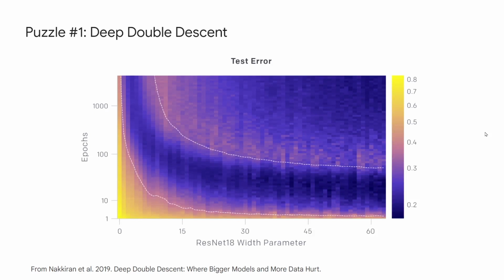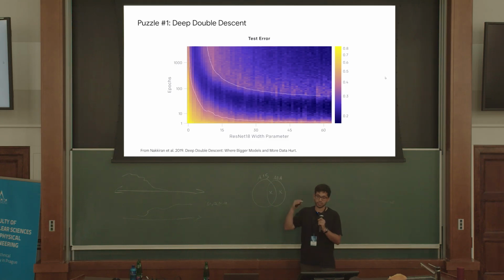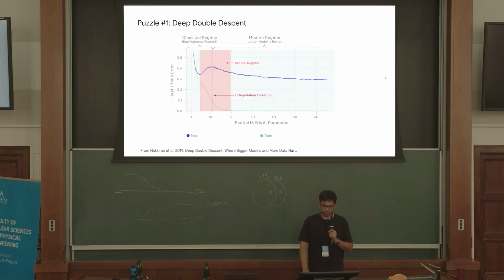So here's another figure that shows that this is quite a deep phenomenon. It works for many different notions of model capacity. If you take a fixed point on the x-axis here, that's like a fixed model width. And then if you look at how it's varying along the y-axis, that's the number of training epochs. And the colors are indicating the loss. So if you take a fixed width, like 30, you can see that the loss rises, then falls, then rises, then falls. And so that's going to produce the same kind of shape that you see here.